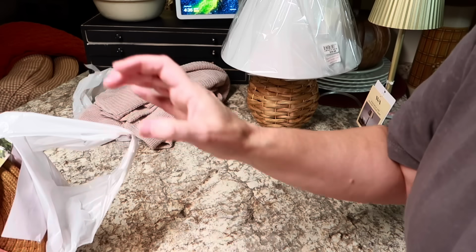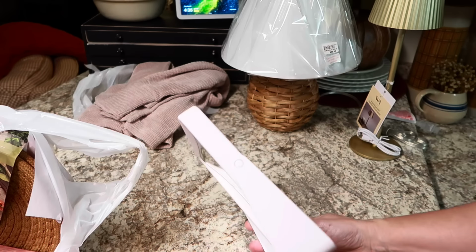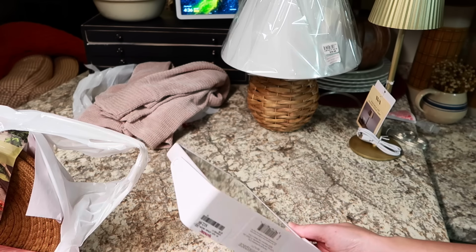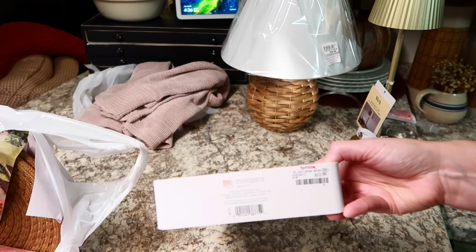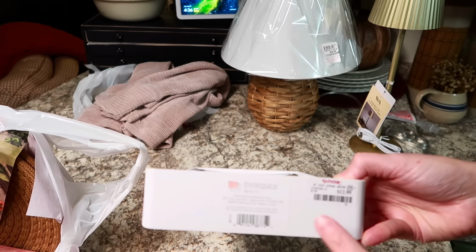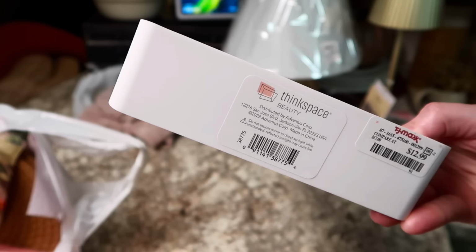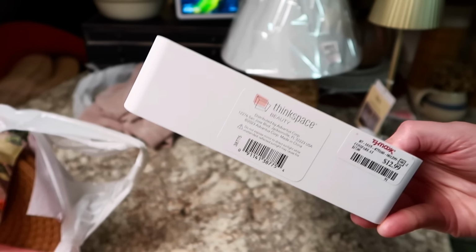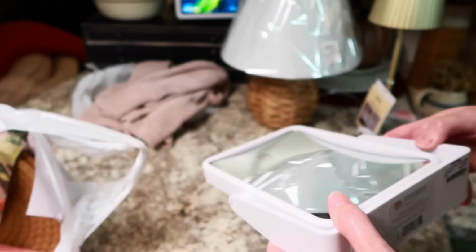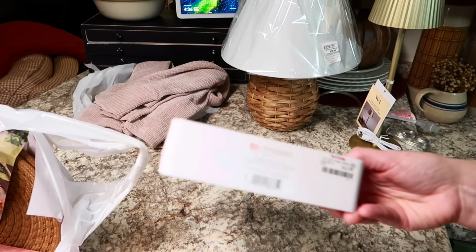And then the whole reason that I went in to either the Bell's outlet or TJ Maxx was to find me a mirror to put at the vanity, to keep in a drawer, so that when I am putting on my, especially my eye makeup, because it's hard for me to see. Oh, that was Elizabeth sneezing. It's hard for me to see to put my eye makeup on without my glasses on. So this kind of helps me do that. And I'm trying to just show y'all at an angle. This is the 10 times magnification, so it really helps me.